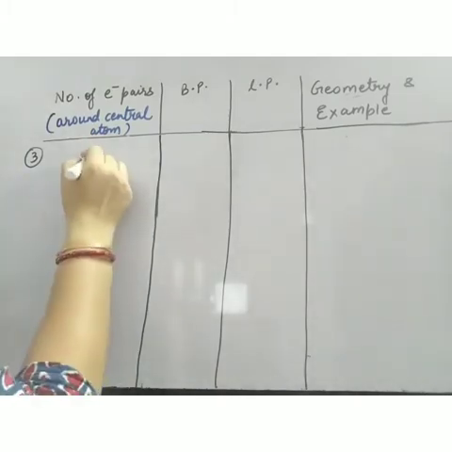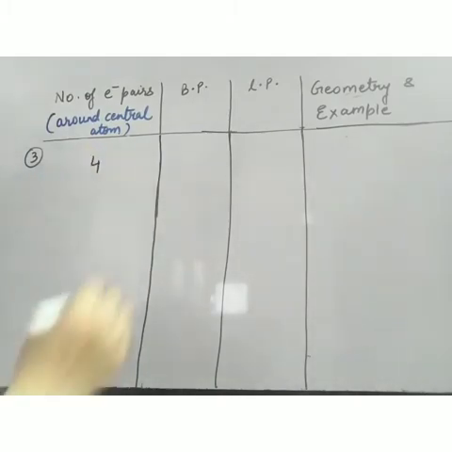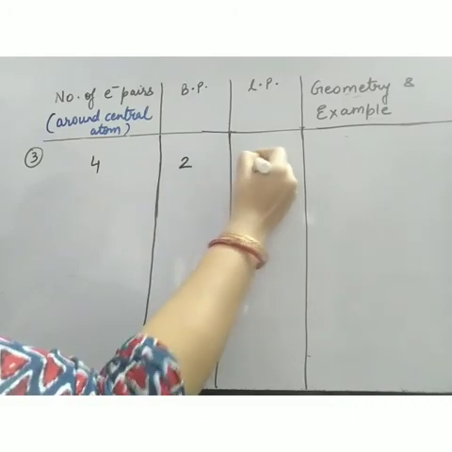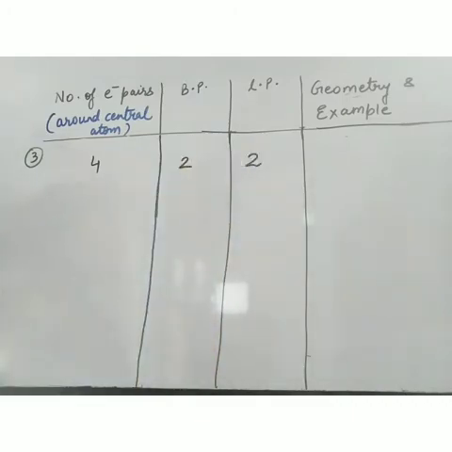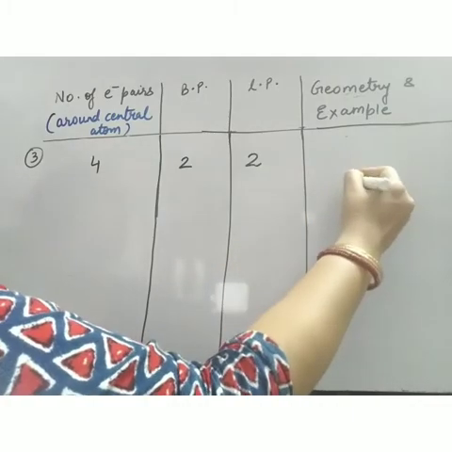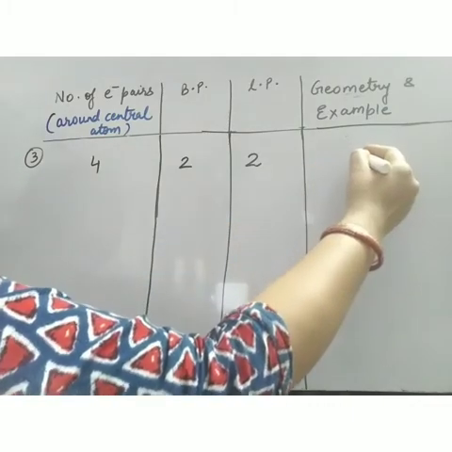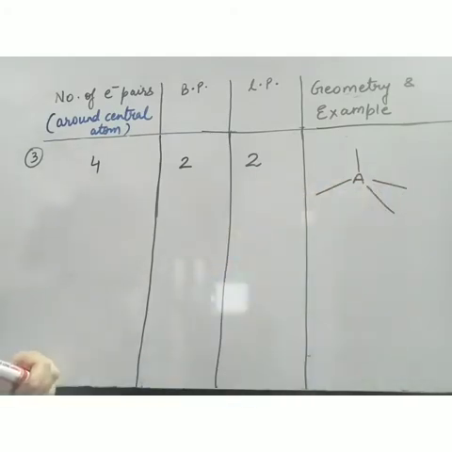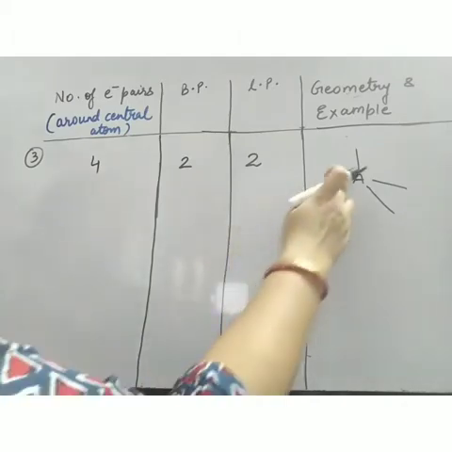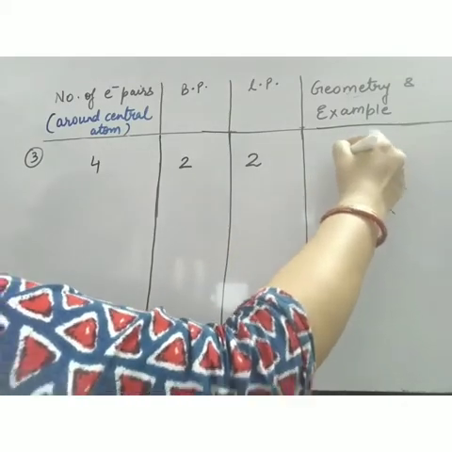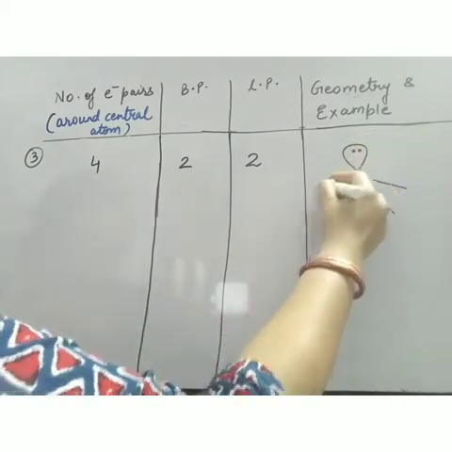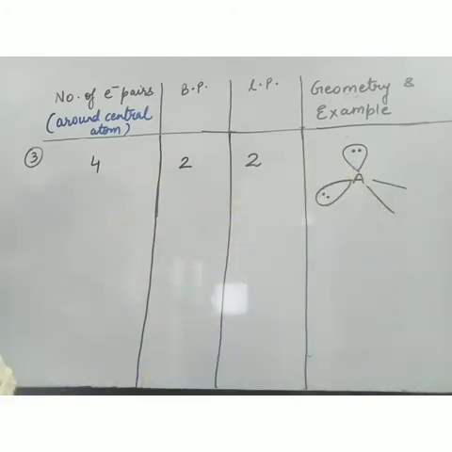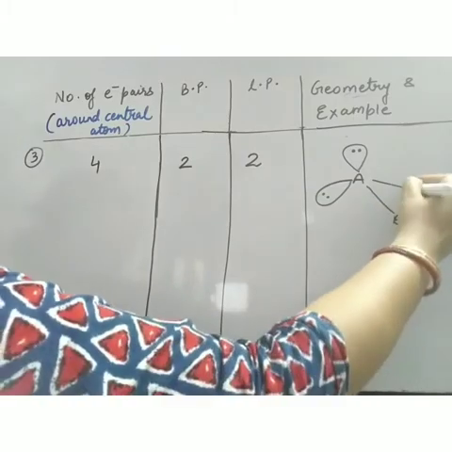Now the total number of electron pairs are 4. 2 are bond pairs and 2 are lone pairs. Now I am increasing the lone pairs and decreasing the bond pairs. So if A is my central atom, now there are 4 positions. The positions will be in tetrahedral form only. So these are the 4 positions in tetrahedral. Now at 2 positions I have to write lone pair. So this is first lone pair. You can choose any position. It's up to you. I am choosing these 2 positions. Now this is first bonded atom. This is second bonded atom.